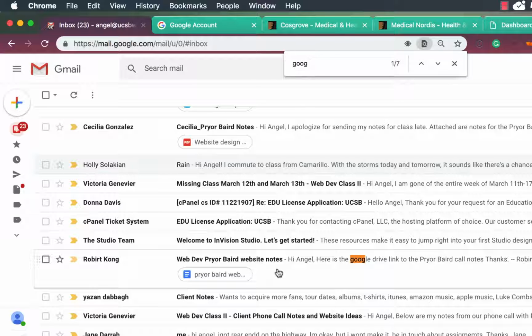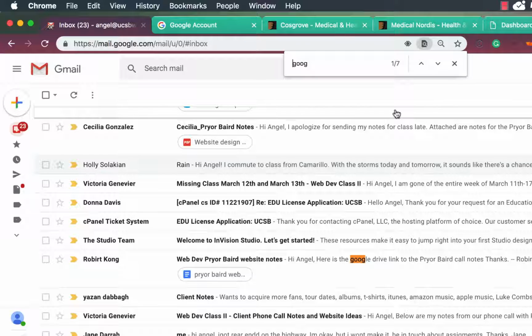Then reload the page and click open. Hey guys, I think you might be experiencing this little issue here, so I'll show you what it looks like.